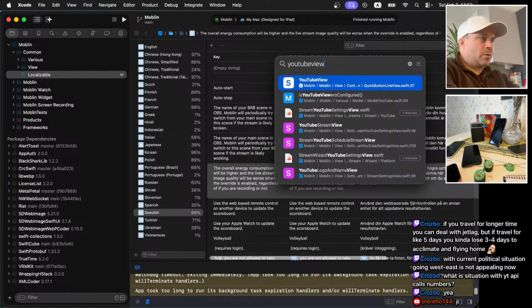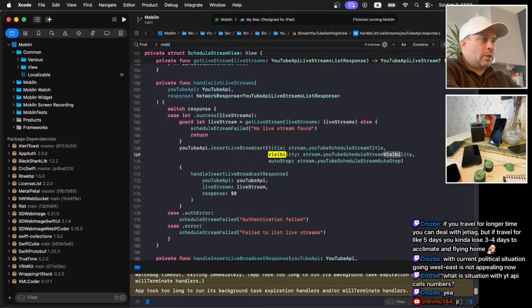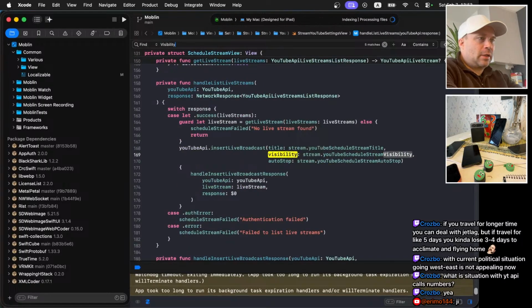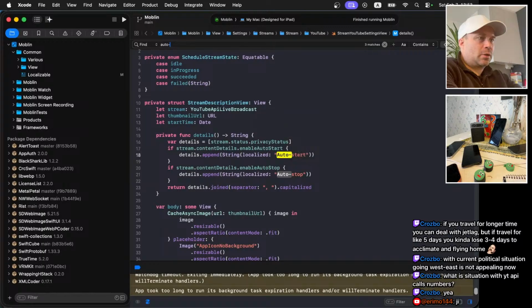YouTube view. Visibility. I think it's called something else. Auto stop, auto start.